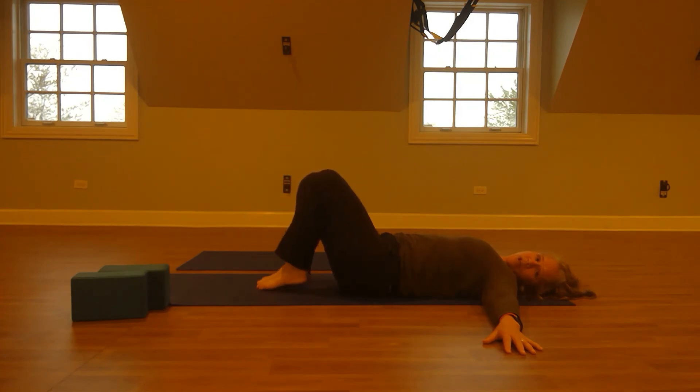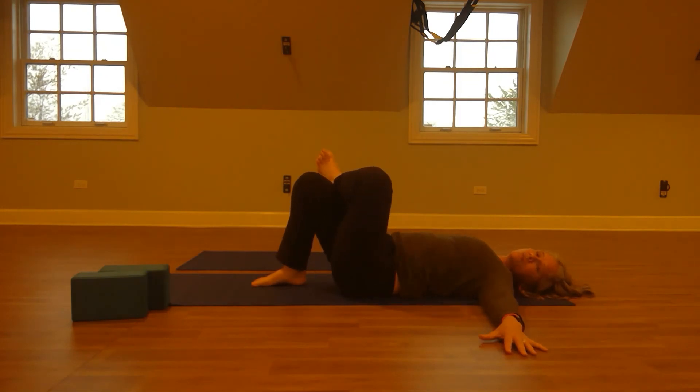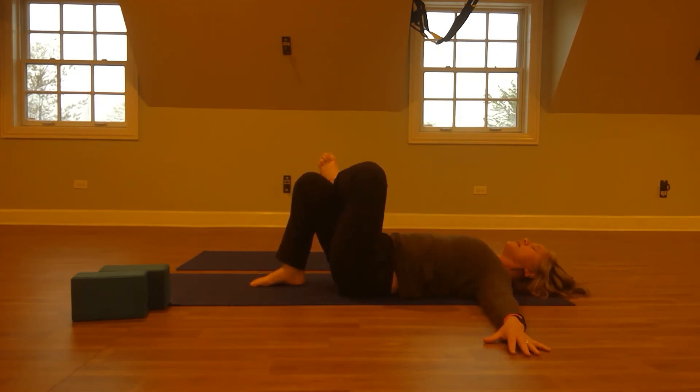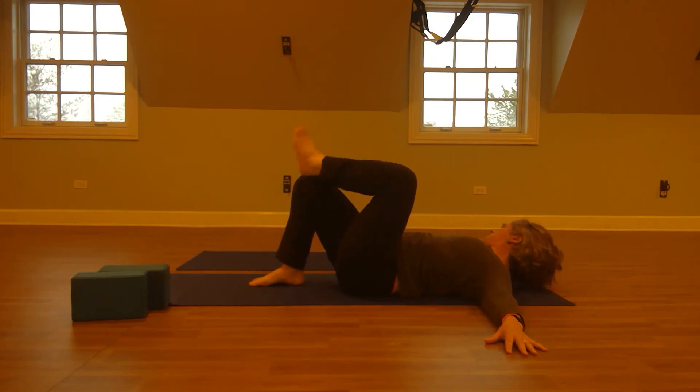We're going to switch which angle is crossing over — so now our left foot is crossing over our right thigh. Flex your foot and slowly let that foot drop all the way down towards the right side, letting your gaze look over your opposite shoulder. Inhale fully, exhale fully, setting that stretch through your left hip. And then with your next inhale, bring that knee back towards the midline. Two more times, moving at your own pace. With your exhale, your knees fall into the floor, hold, inhale, exhale, and with your next inhale bring that knee back towards the midline. One more time — exhale, lower that knee down, inhaling, exhaling, and with your next exhale bring that knee back towards the midline.